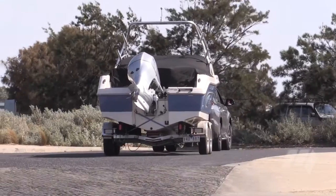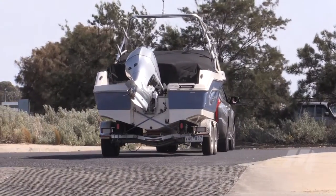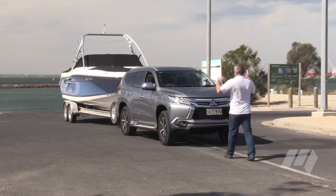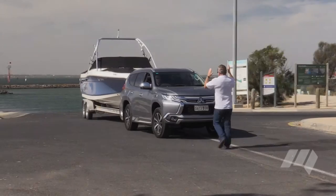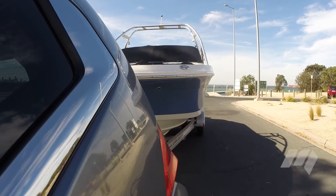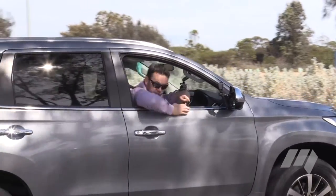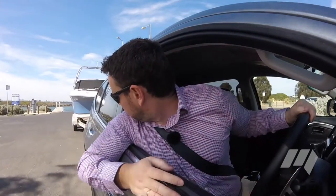If the trailer is smaller than the car or can't easily be seen in the mirrors, enlist some help. But be sure to sort out how you'll communicate with your helper before you begin. It's best to use your mirrors when reversing so you can still see the nose of the car. If that doesn't work, look out the window, but be mindful of what the nose might hit.